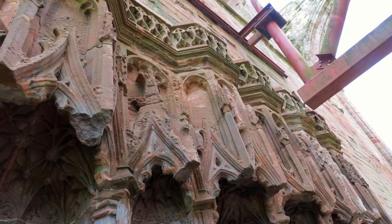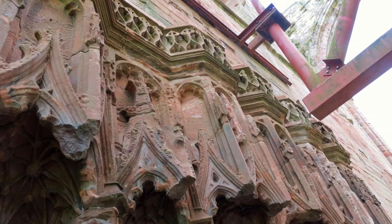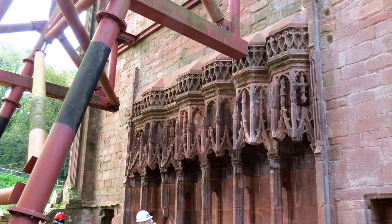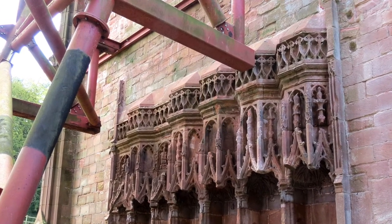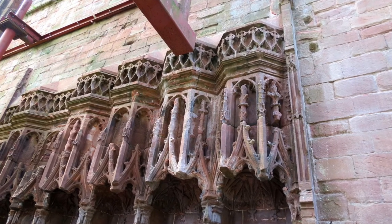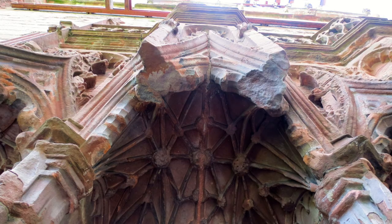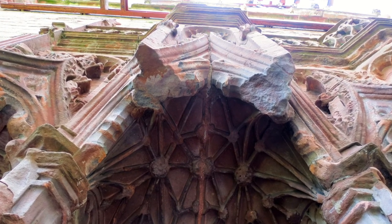But a bonus of this project was we were able to conserve and clean the sedilia, which is hard to remember when you're looking at it looking nice and clean, but it was very dirty, and you couldn't really see the architectural detail as well as you can now. So it's looking very smart. There were some open joints on the canopy there that weren't healthy. Quite a lot of work has gone into that, but again, it's hard to tell standing here, isn't it?